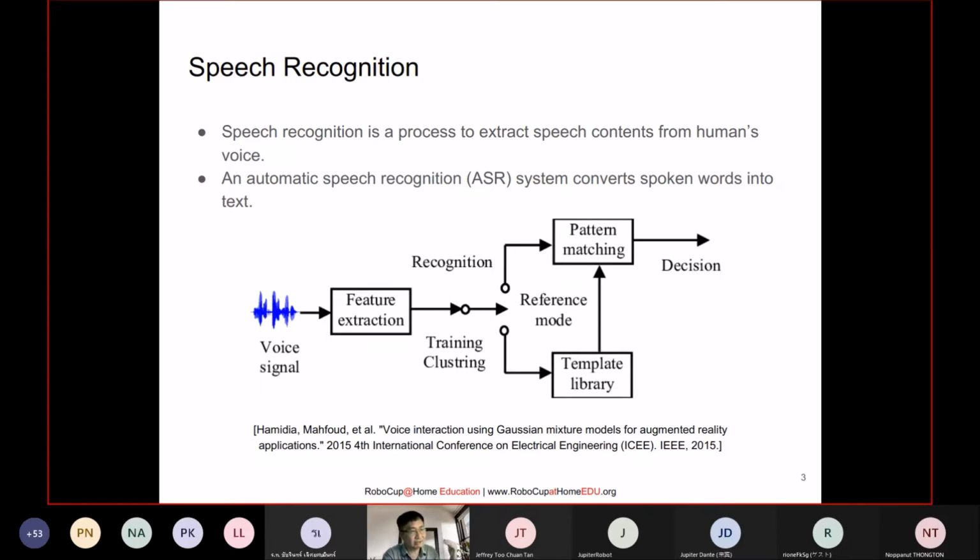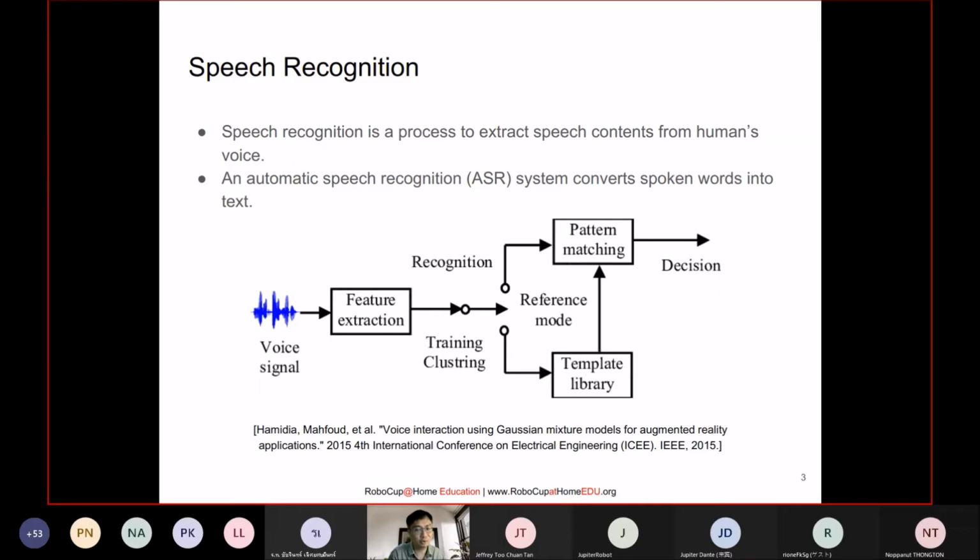So now you can talk to many things, and they can respond to you without you keying in any command or pressing a button or anything. You can do everything by voice. So yeah, today speech recognition is everywhere, and because a lot of effort and development have been done, we actually have many ways to do speech recognition.